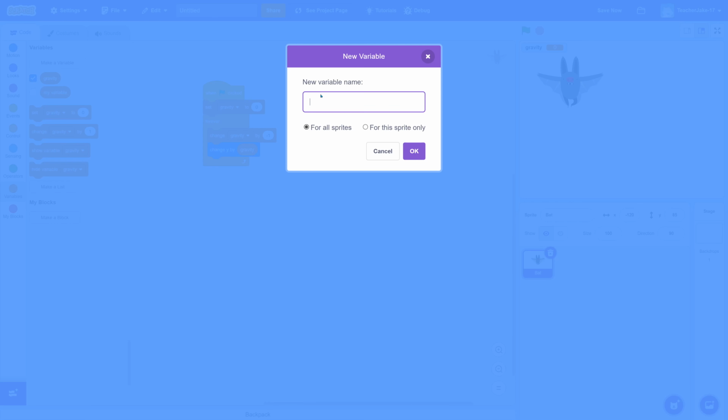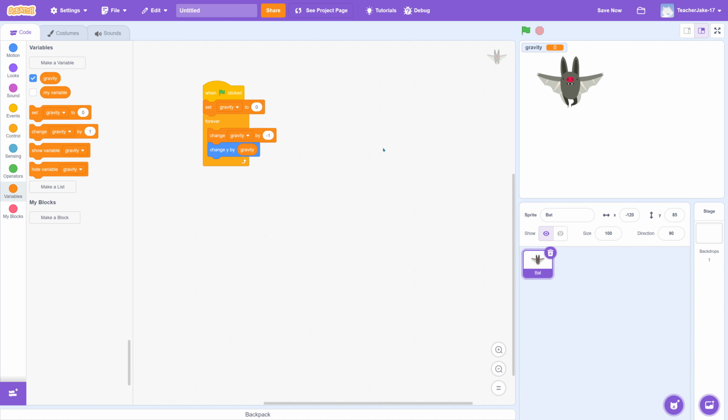Now, when you made your variable, I kind of skipped over this, but it's very important that you make it for all sprites if that is your intention, which gravity is going to affect different things in our game, possibly. So I'm going to go ahead and set it for all sprites, which I did. Now, if we do this, our loop should be pretty straightforward. And you can see why this is so easy to teach with, and not necessarily even kids, but anywhere when you're trying to teach. You can walk through this very easily.